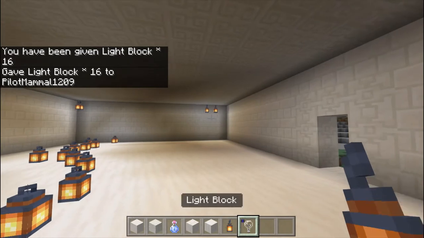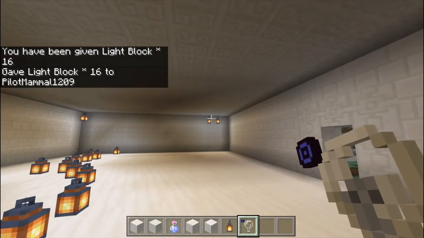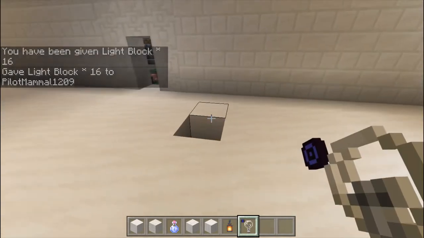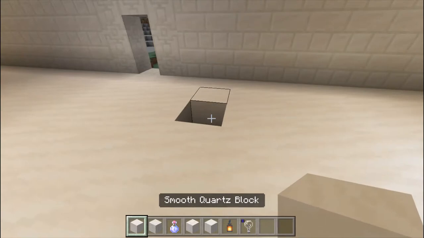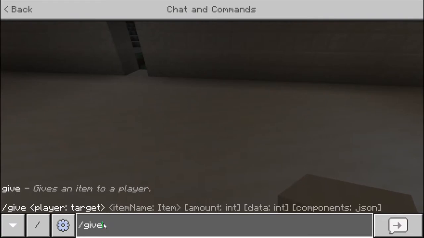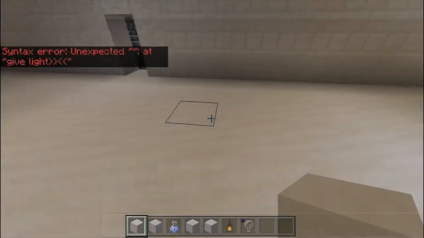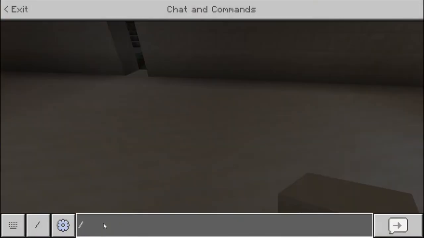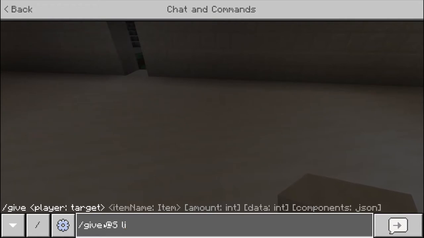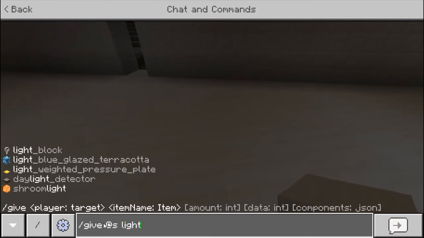Yeah, 16. Oh, why is it 0? Oh, I just need to enter it like 16 space 16. Right, let's just go again. Give @s. No. I had to type in give @s. No, that's a capital S. Capital S. Man, where's my concentration these days?